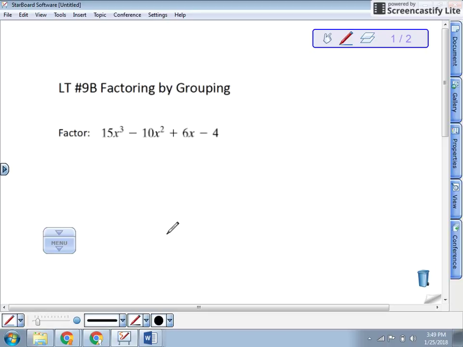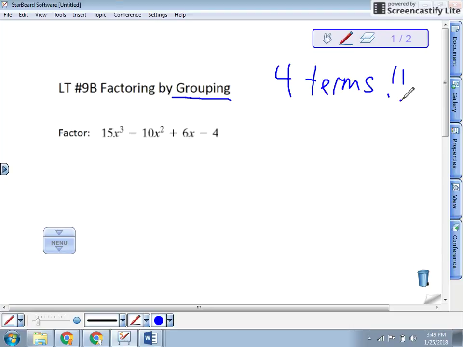Welcome to the notes on factoring by grouping. Okay, this is going to be really important to factoring moving forward. So when are we going to use factoring by grouping? That's probably the biggest thing. Whenever you see four terms, that's the key idea. If you see four terms, your mind is already going, hey, factoring by grouping, probably going to use it.